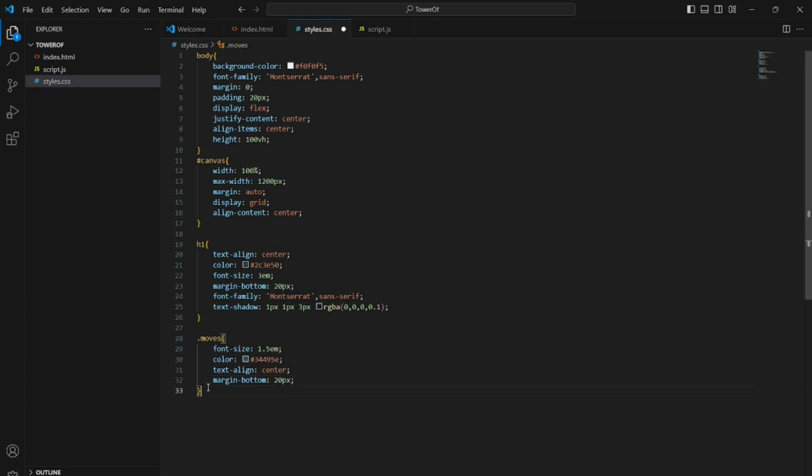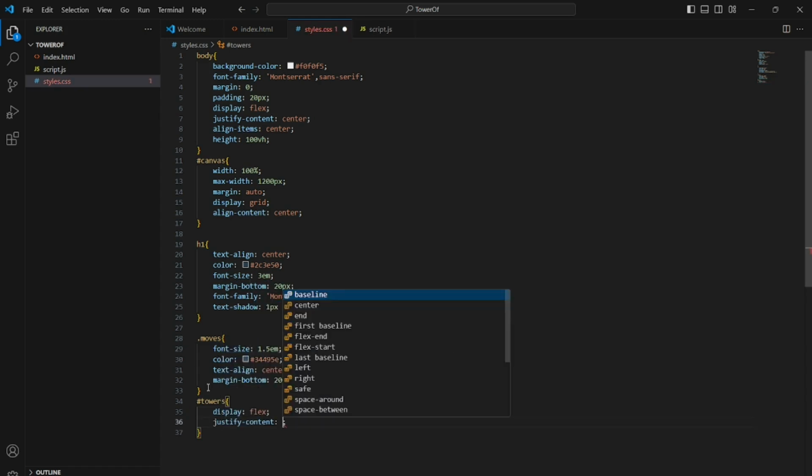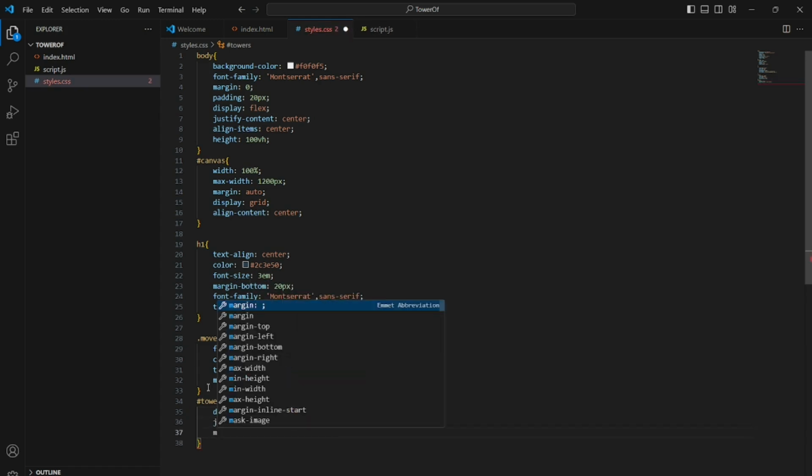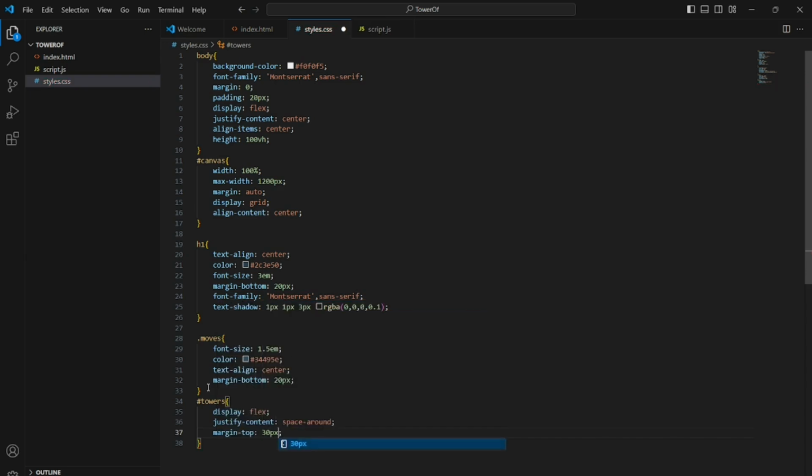Now for the towers, I'm adding a display of flex, justify content as space around, margin top as 30 pixels.